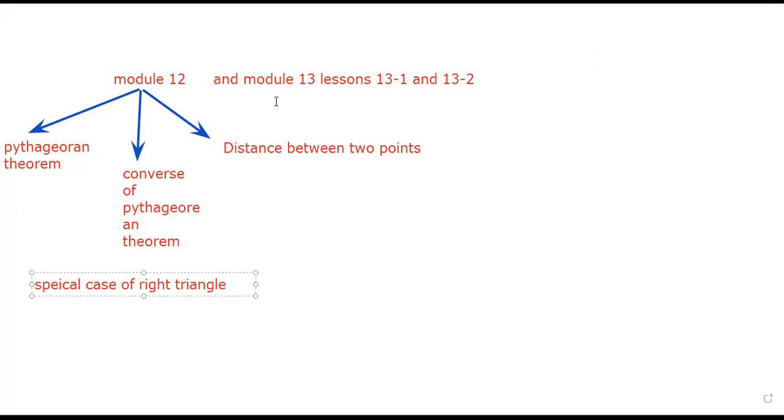For the Pythagorean theorem, is there anyone who can tell me the rule? In case I have a triangle, the Pythagorean theorem is working with which type of triangle, grade 8? Obtuse or acute? Right angle. No, it should be with the right angle triangle.